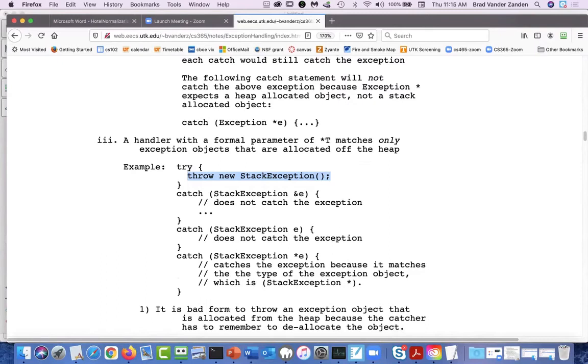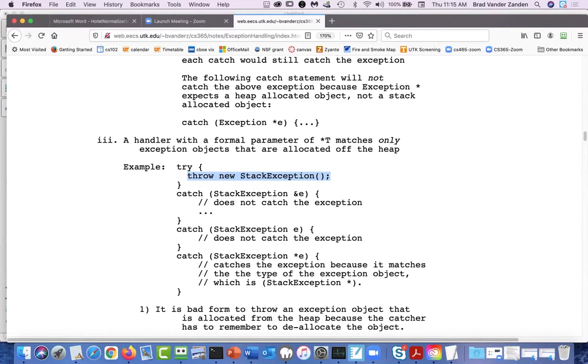In contrast, if you throw a stack allocated object, then the C runtime environment will ensure that the memory is automatically collected when the catch body that handles that exception finishes. So it is always the case that you should throw a stack allocated object rather than a heap allocated object.